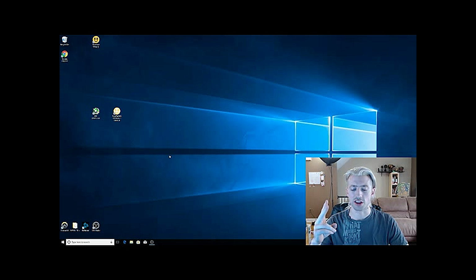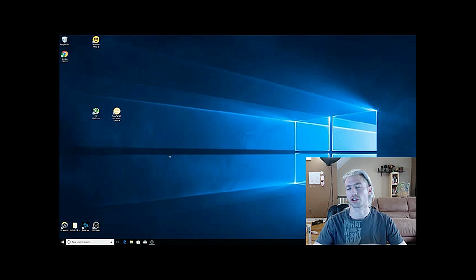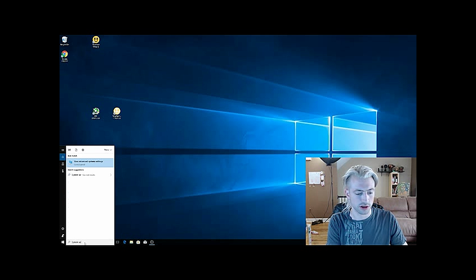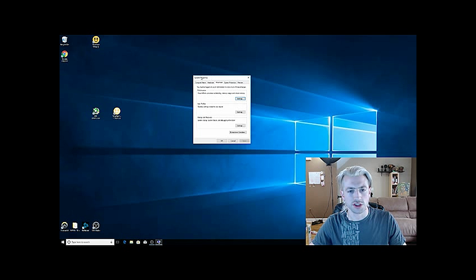The second thing that I do is I set the virtual memory. And this solves tons of problems for me, especially with NeoScript and when you run into things where you just don't know what the error is and it says something about memory. I do this on 99% of my rigs. There's very few setups I've had that don't require this fix. So what you do is go back to the lower left hand corner again, type in system settings. You'll see view advanced system settings from control panel. Just click that one.